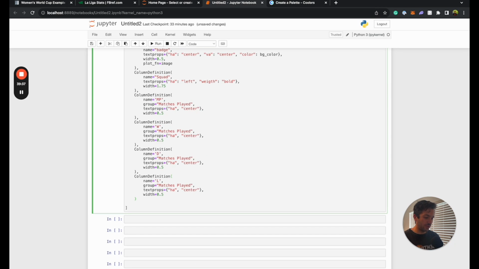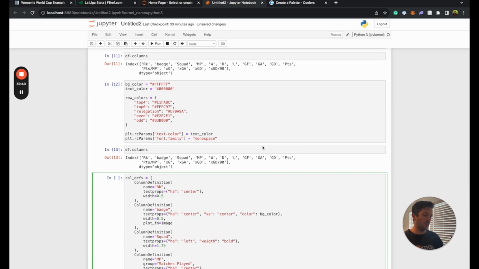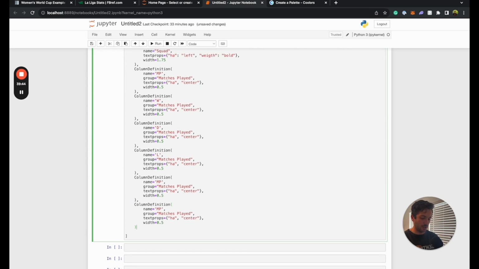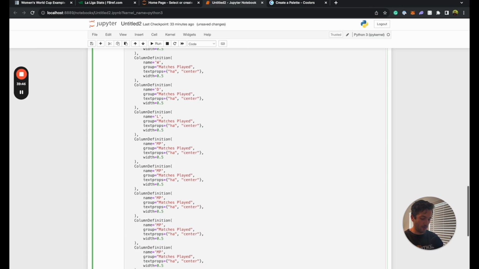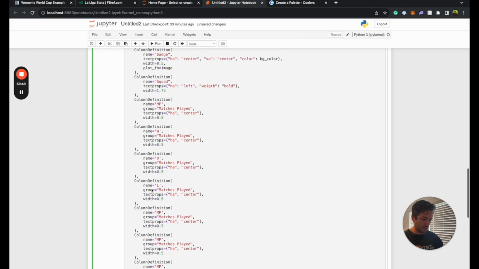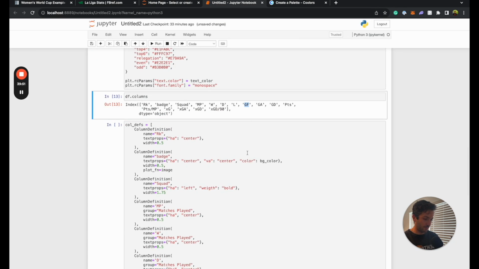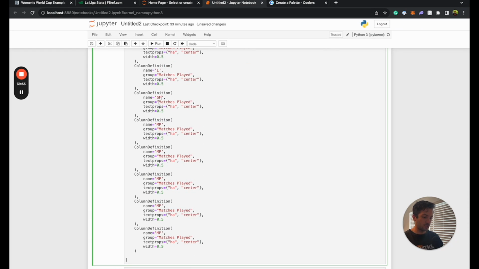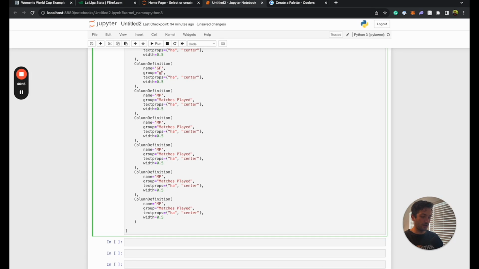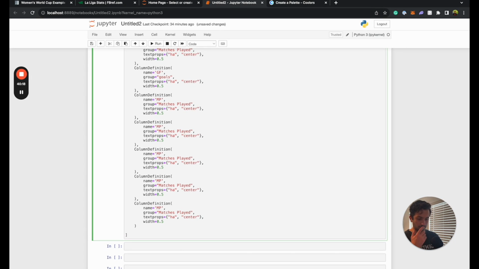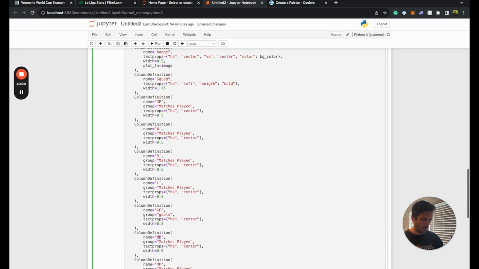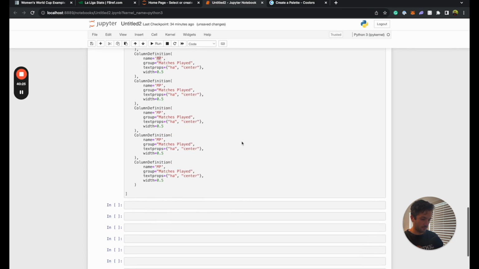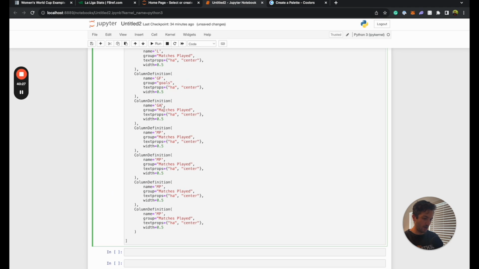And honestly, with the next columns, we're just going to start doing the same thing. We're just going to change the group. So I'm just going to paste this a bunch of times again. I don't actually know how many that was, but let's just start plugging these in. So goals for, right there. And let's change the group name, and we'll just call it goals, like that. And then let's go to the next one. So the next column is goals against. So we'll just plug it in there, add it to the same group.